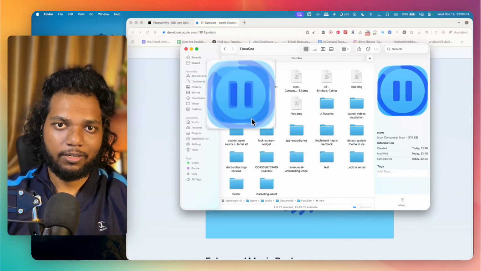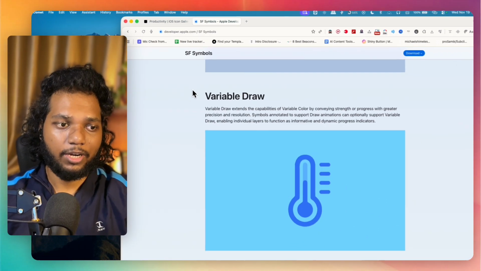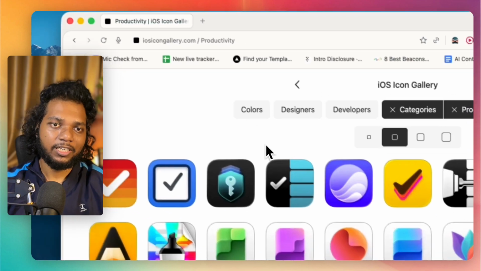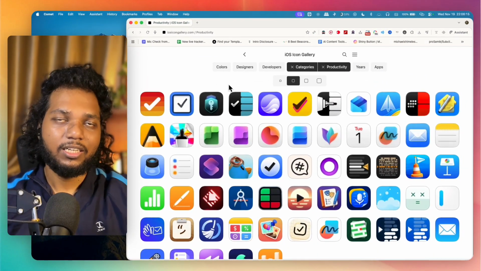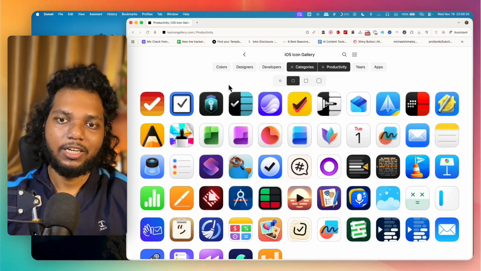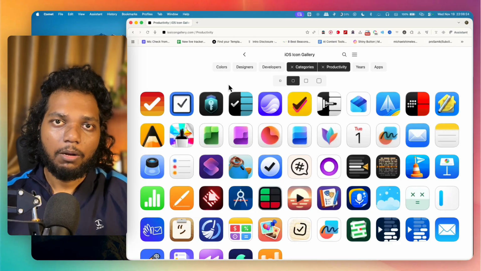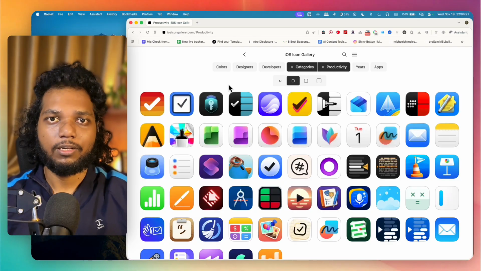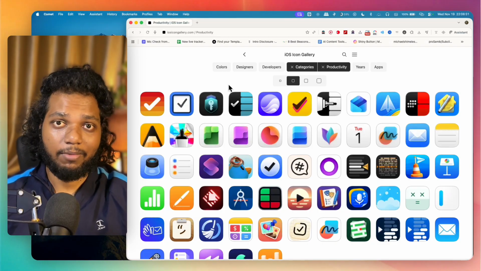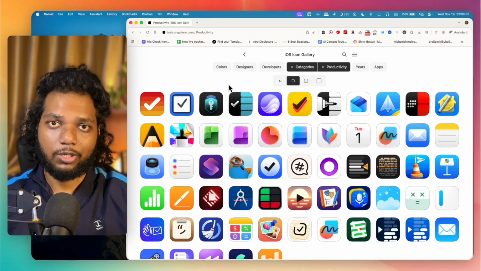So you get the point of how to actually develop icons for your applications. And this is what I wanted to share: how to take inspiration, how to copy PNG, how to use SF Symbols, and how to build your own app icons. So this guide will help you to build something more premium, a great application for your end user, and they may end up paying because of the user experience, because of the UI which you have built.